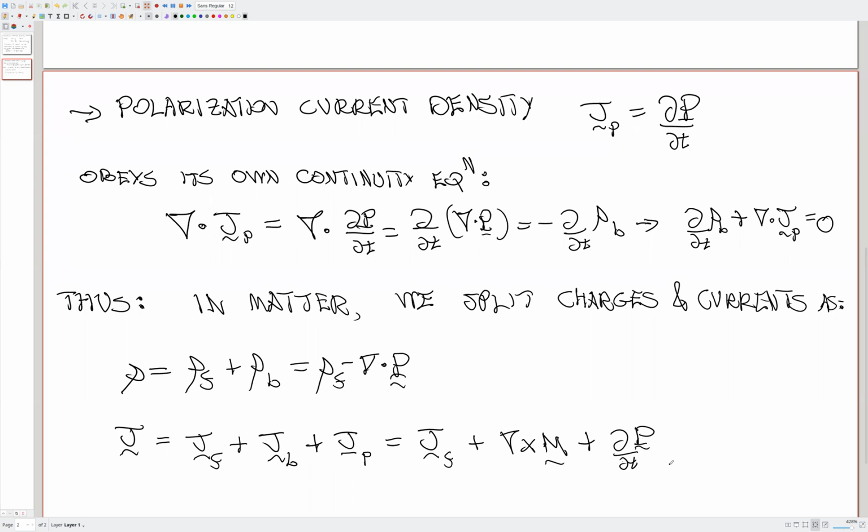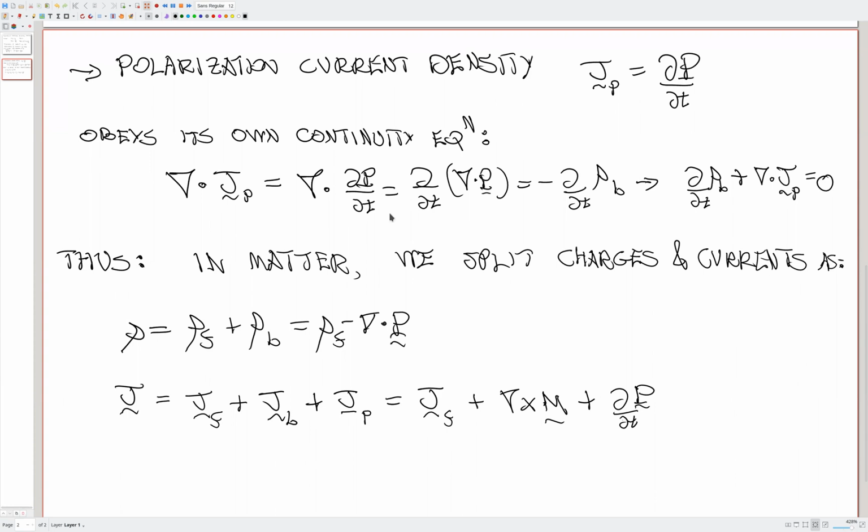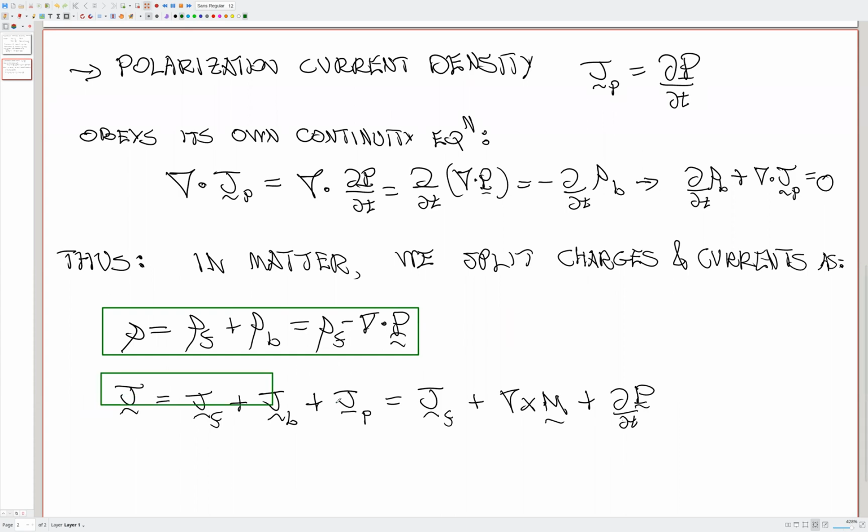Okay, so these are the kind of fundamental decompositions that we use for sources of electromagnetic fields in matter. Sorry, let's go down here. Okay, so these are kind of important equations. And I want to have a good grasp on this. Okay, this, and then, yeah, well, this whole thing.